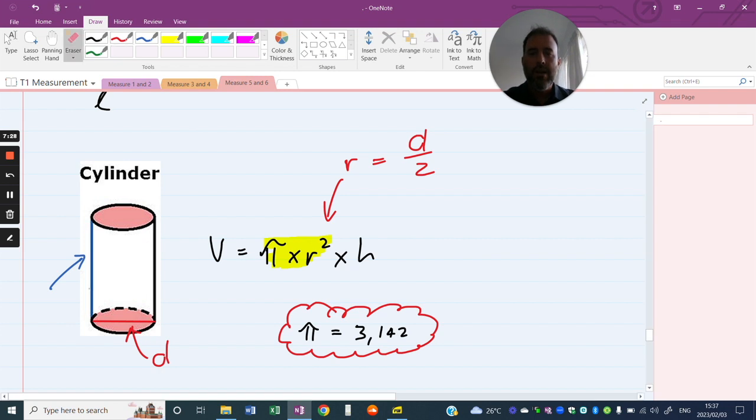All right, now underneath here, I've shown you this funny symbol here. Again, we've seen it before in the previous lesson. That is a symbol for pi. Pi is just a number that always goes into circle formulas. So you don't have to remember it. They will usually give it to you. They usually say pi is equal to 3,142. It has no units. It's unitless. It's just a number. You just plug it into your formula straight over there at the pi symbol. Now, sometimes they'll say that pi is equal to 3,14. You just use whatever pi value they give you in the question, and you will substitute that straight into the formula. All right, and last but not least, our height of the cylinder, again, is on the side there. That h over there goes into your formula over there.